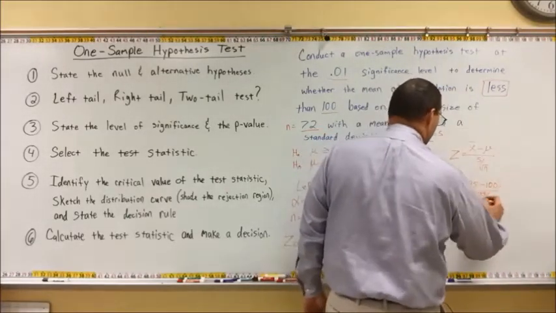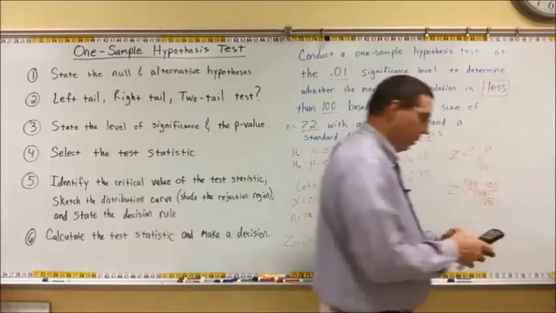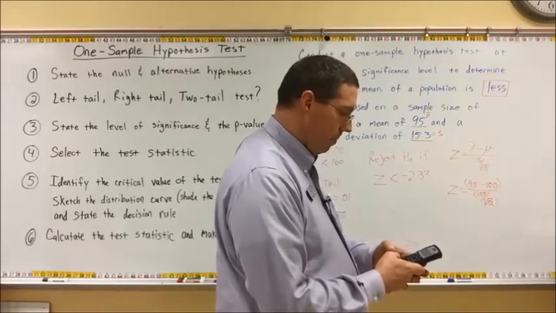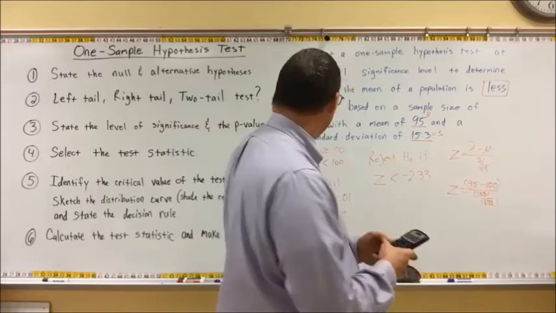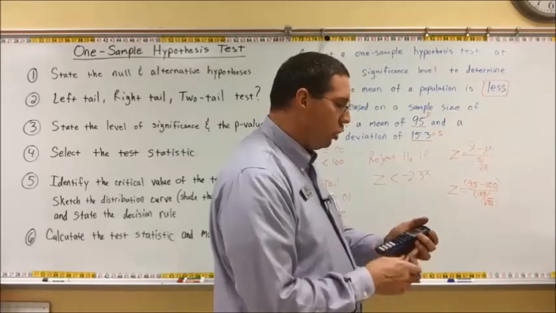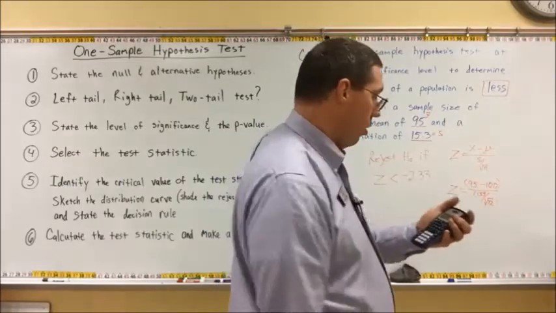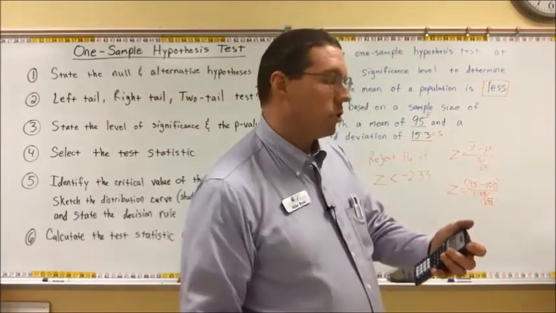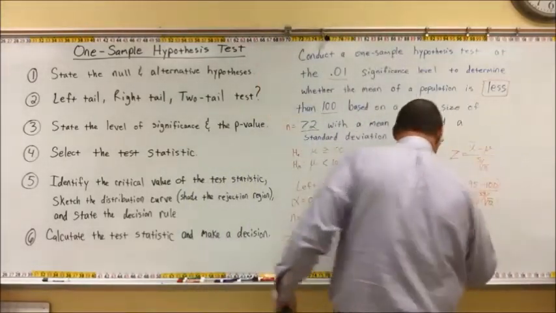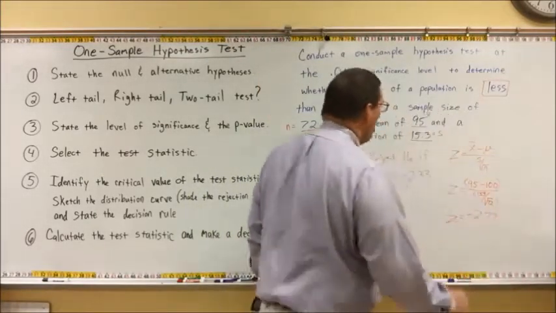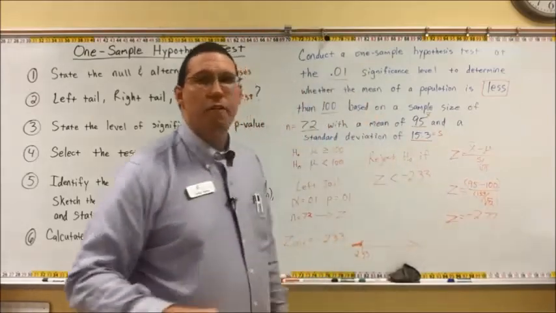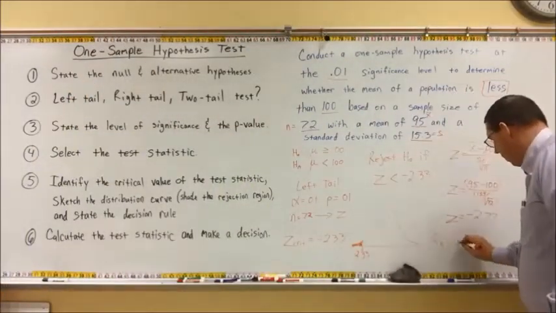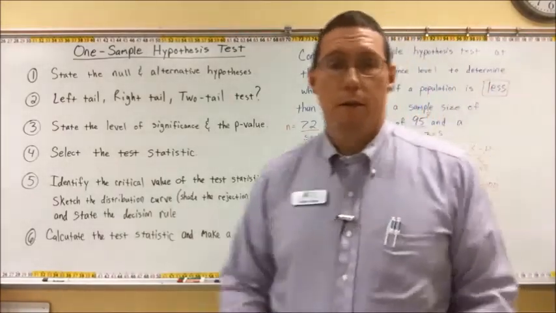And we're going to put parentheses around these in our calculator to make sure we don't mess up the calculation. So I'm going to go parenthesis 95 minus 100, close parenthesis, divided by parenthesis 15.3 divided by the square root of 72, close parenthesis. Press enter, and we get negative 2.77296. And so we're going to go to two decimal places. We got negative 2.772. That third digit is a 2, so we're not going to round up. So we're just going to stick with negative 2.77. And so our z statistic is negative 2.77, which is less than negative 2.33, and therefore we're going to make a decision. We are going to reject the null hypothesis. Reject H sub O. And that's the end of our last step, okay?